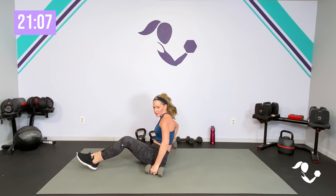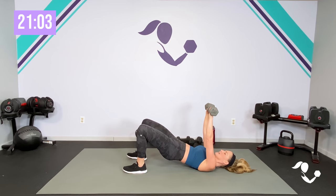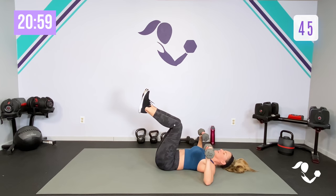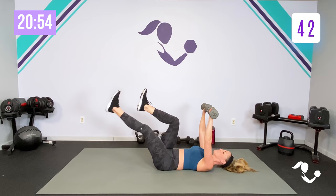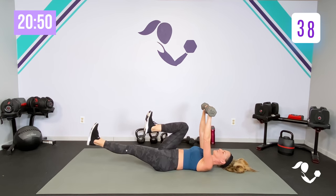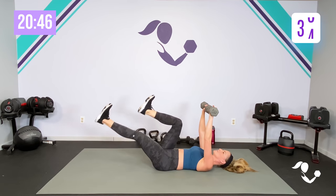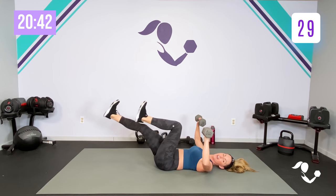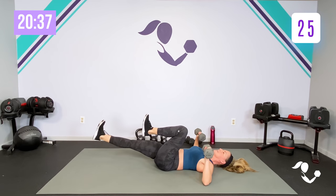If you are in that prenatal crowd or early post-DR, I want you to take it chest press and bridge. Otherwise, let's go with the bicycle. Here we go. Everything in and up. So important, our second time through with this, which we're gonna go right into after we get some side planks, right? Breathe. We are going to take it to triceps here instead of chest press, and then we'll mix up our legs. So this is a long set, a long circuit in the beginning.